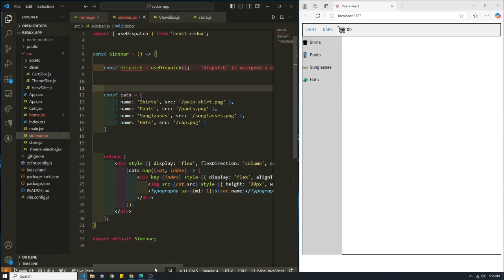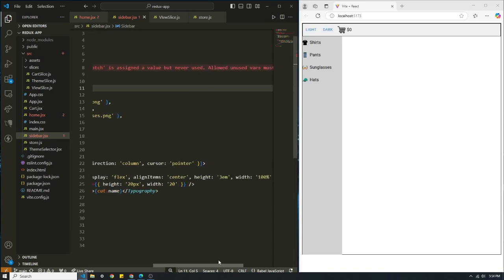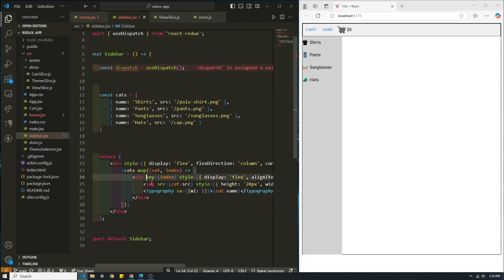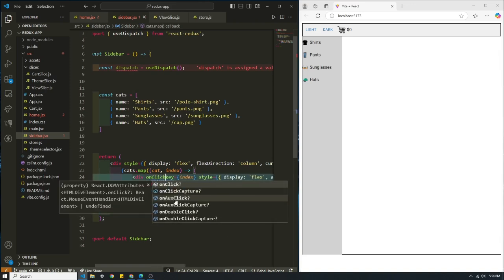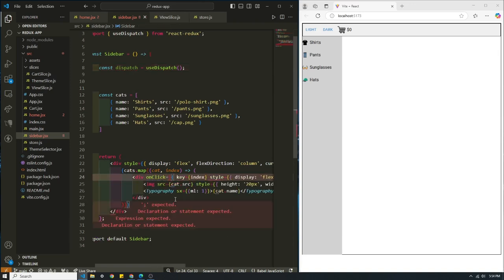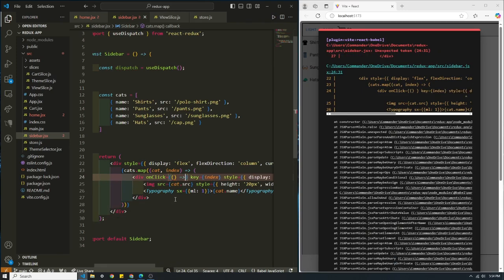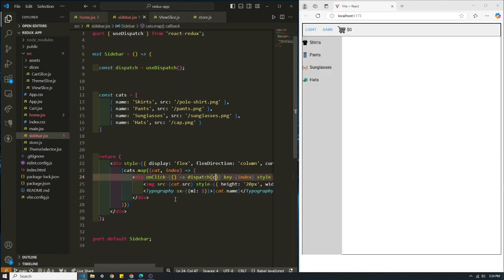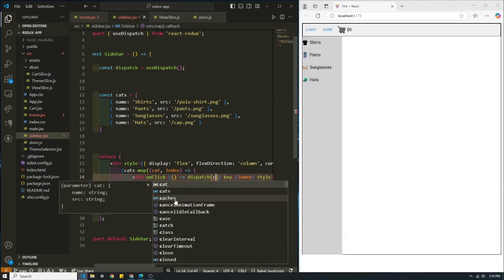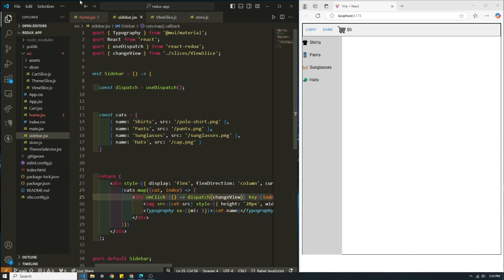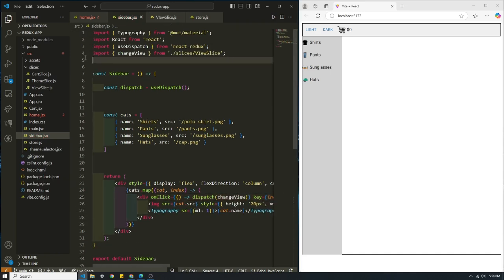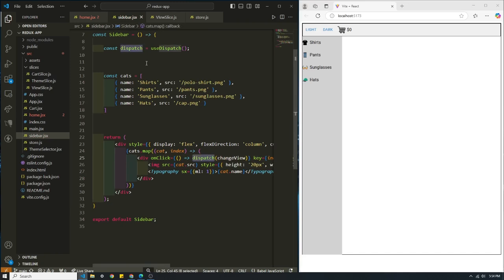And we need to give each div an on-click function. I'm going to call our dispatch there. Change view. Change view is going to be imported from our view slice. So we're going to call dispatch change view.